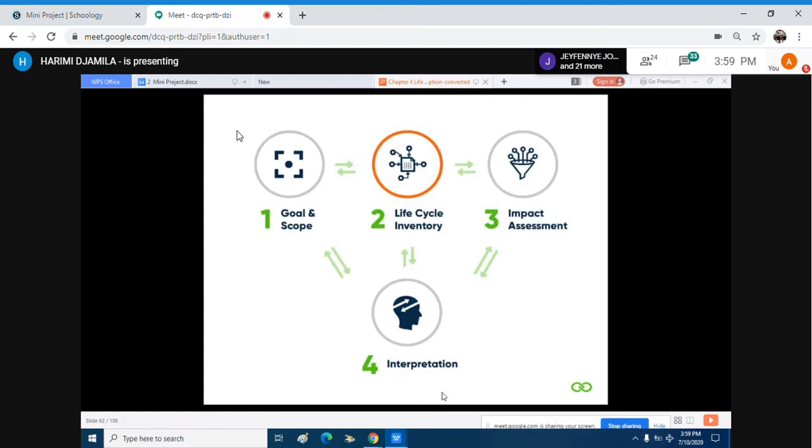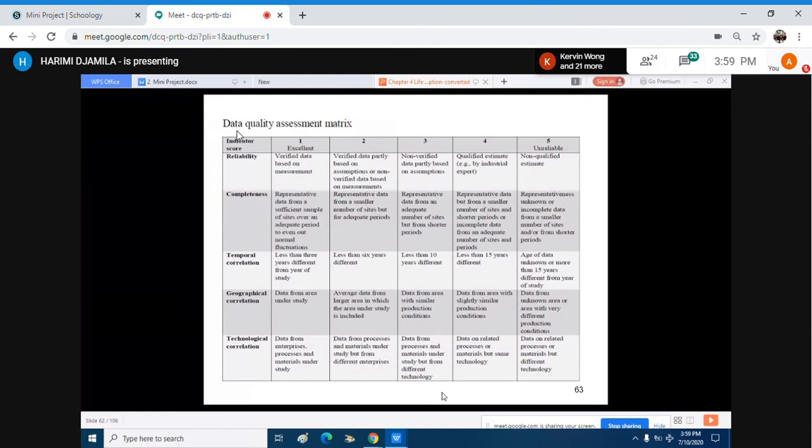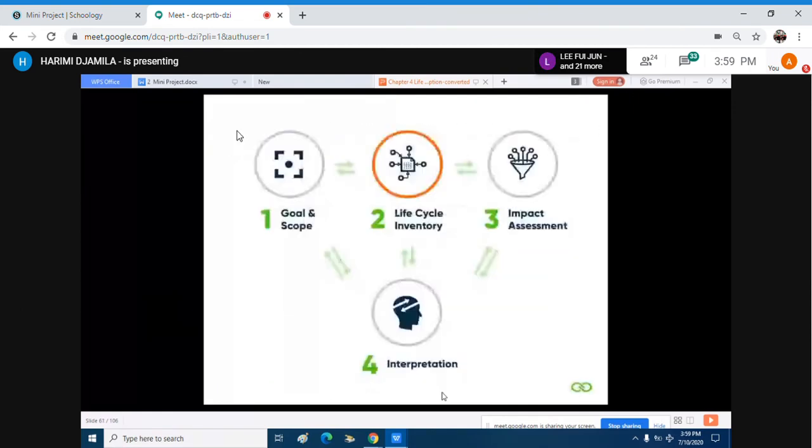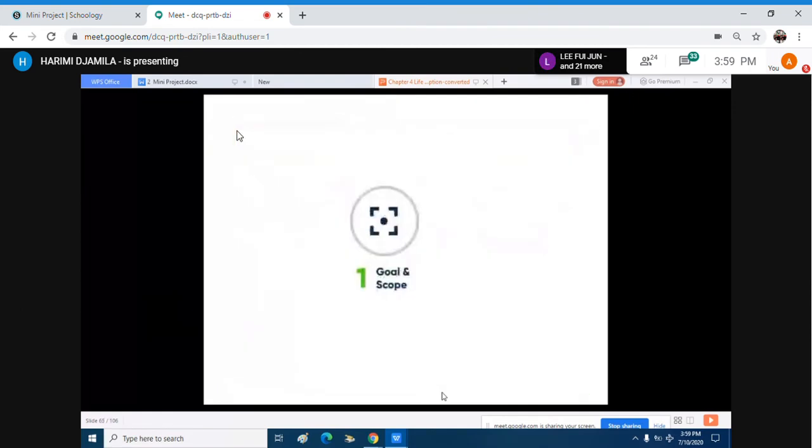So let us start with scope. I cannot see it. Where is it? Oh, okay, it's here. I will check back if needed. Otherwise, I leave it as reading material. So I explain goal and scope. How I explain, I give you an example which is not available in the PowerPoint. Probably later I will add it.